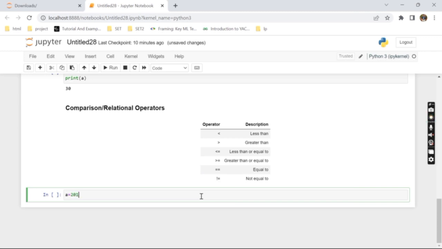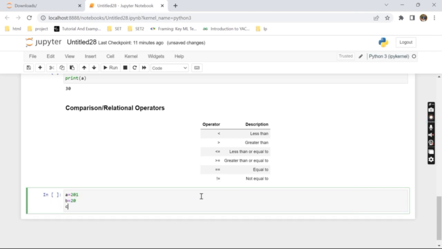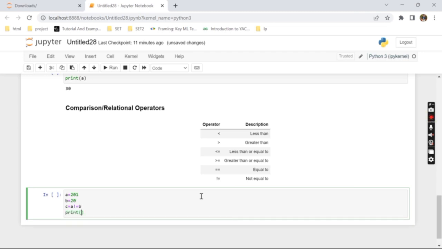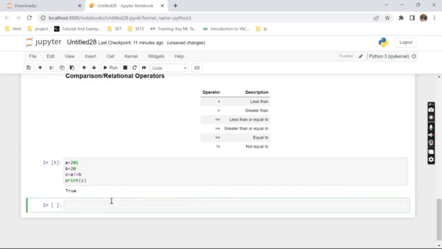A is equal to 10, B is equal to 20, C equal to A not equal to B. So when I print C, I will get the output True, because we have assigned to C the value of A not equal to B, which is true.